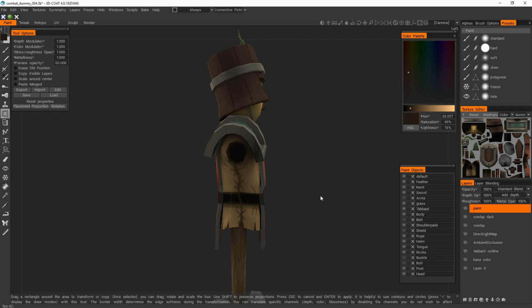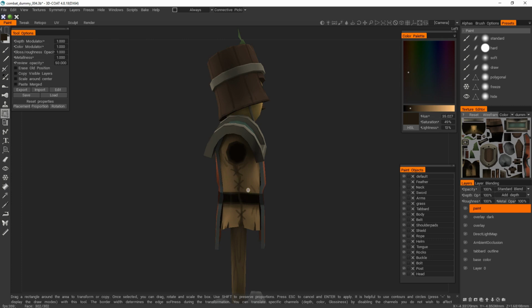And one thing I discovered accidentally recently is that it can work by copying and pasting from outside of the program. So, for example, I had something copied on my clipboard from my reference, and I accidentally hit Control V, thinking I was in another program, and it put it into 3D Coat as one of these copied portions, as these green things. And so I could have just pressed Enter and pasted it onto whatever I was working on. So I thought that was pretty neat.